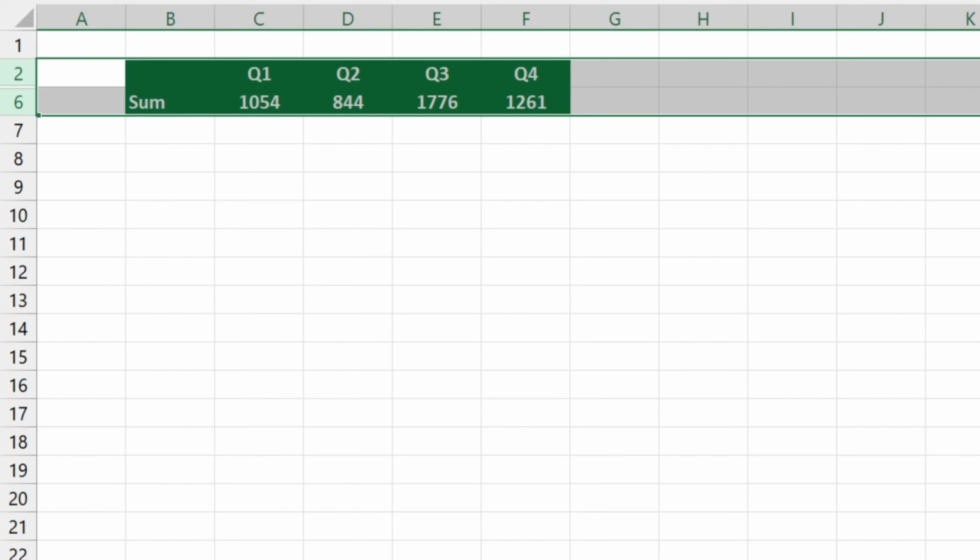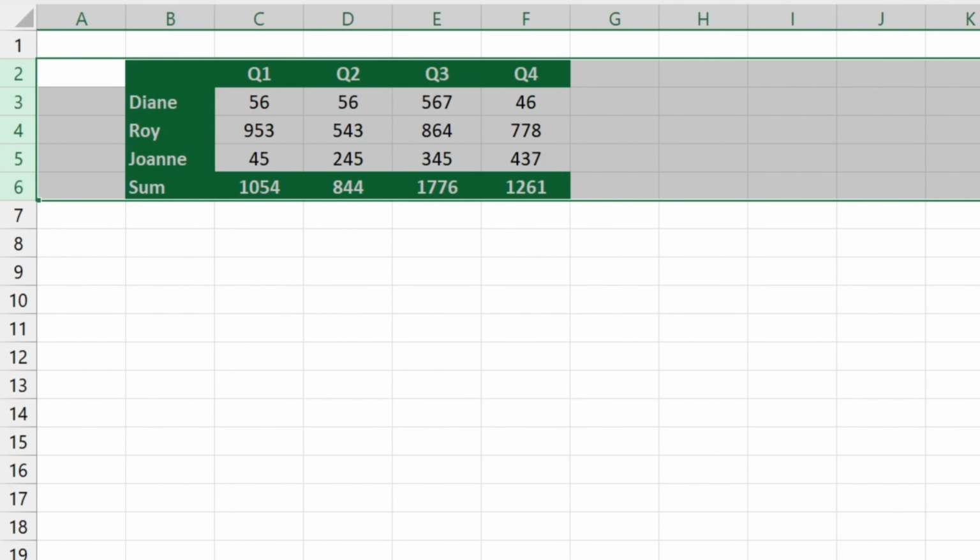Welcome to Sheet Leveler. I'm Lee, and in this video tutorial I'll show you some easy steps how to unhide rows in Excel, which will show the data in these rows. So let's have a look at it.